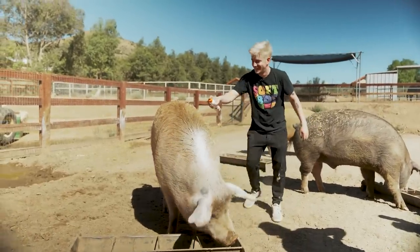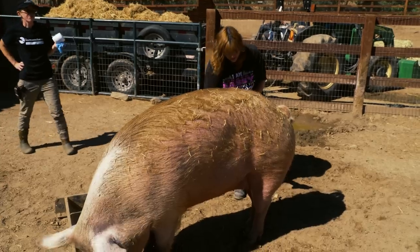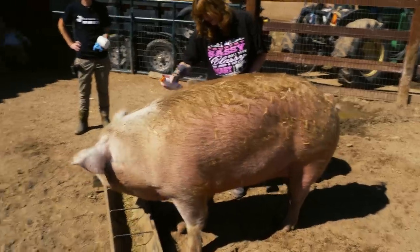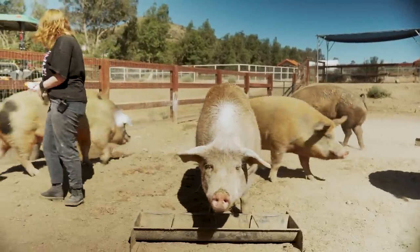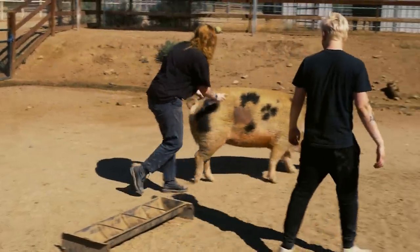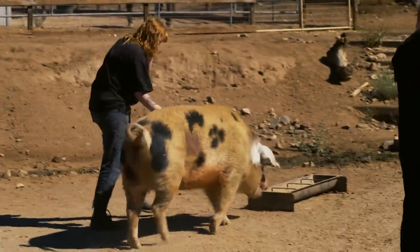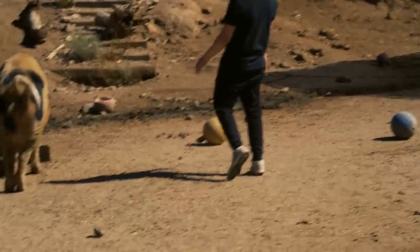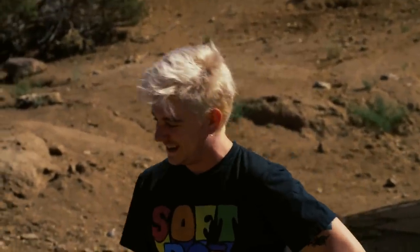Yeah, that's what she does. She's a whipper. How much sunscreen do you go through for Von D? Probably between Von D and Junip, we go through one of those cans every 2 to 3 days. Nicely done. And then you can get Junip too. You're sunscreening a pig. Putting sunscreen on it almost feels like a prank in a way.